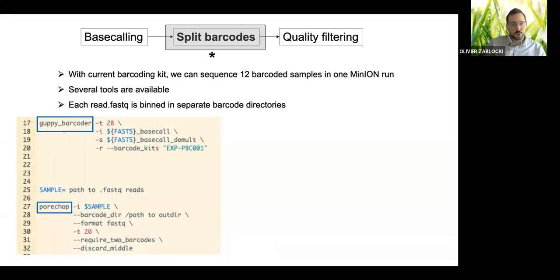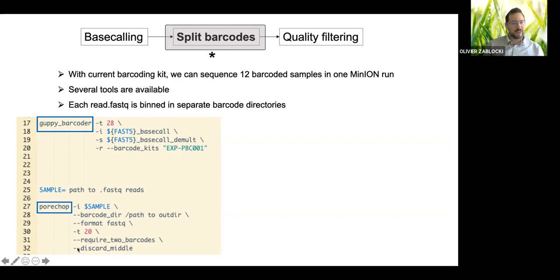So I want to show you today two that I've used personally. So you have the one from ONT, the official one, called the Guppy barcoder function. And essentially here you have the number of threads, the input master FASTQ file, the suffix appended to the output folder, recursive once again to look in all the subfolders, and you have to tell Guppy which barcode kit sequences it is supposed to expect, and it will work based on these to demultiplex your sample.